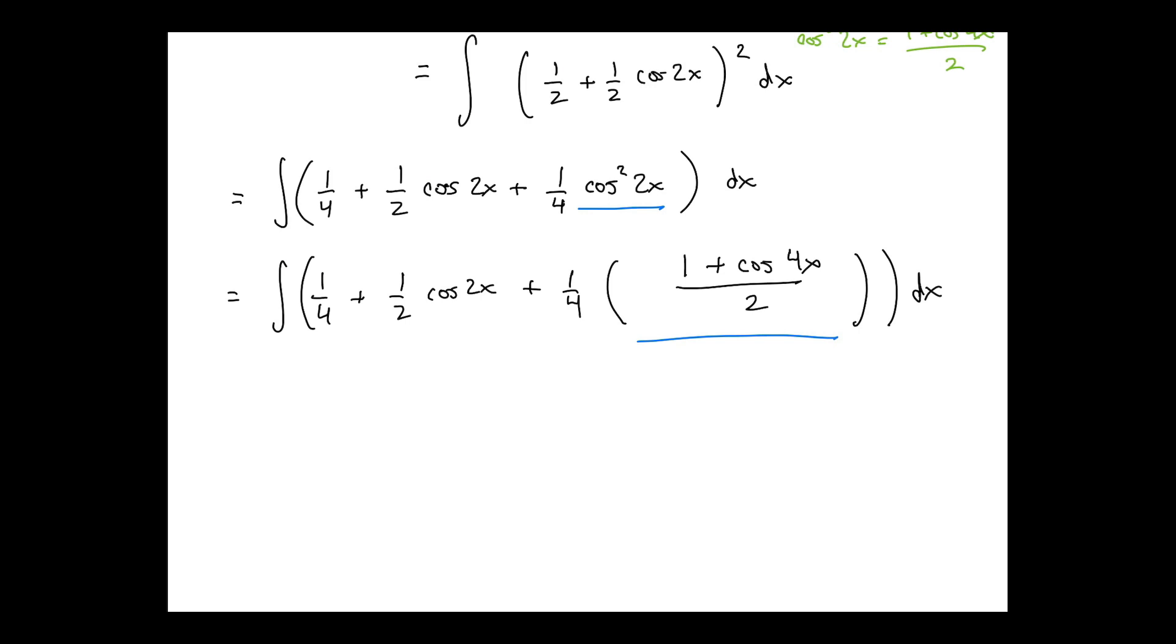Okay. Now we've got a big old pile of messy algebra that we better sort out. So let's distribute that one quarter and hopefully not screw this up. So what are we going to have? Oops. Let me go back to. We'll have one quarter plus one half cos 2x plus one eighth plus one eighth cos 4x dx. Okay. Did I get everybody accounted for? We, hopefully. And yes, of course, we could buddy up the one quarter and the one eighth, and we'll do that in a minute. But the other two terms we can't do anything with, at least not yet. Okay. So what's one quarter plus one eighth? Speaking of fractions, three eighths.